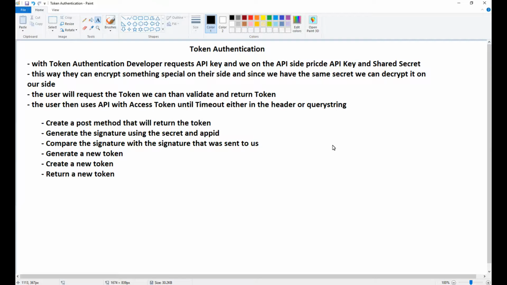Now this shared secret is used to encrypt and decrypt the token, to create a token. Basically, they encrypt it on their end a certain way, then we do it on our end, and we compare what they send us to what we have and make sure it's correct. So it's a very safe way of authenticating somebody, because it would be very, very hard for somebody to find that key and try to decrypt it. Almost impossible.